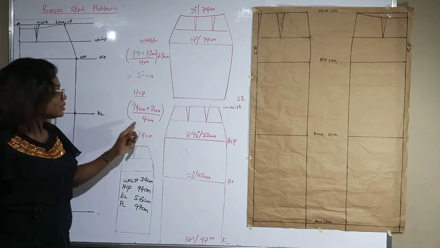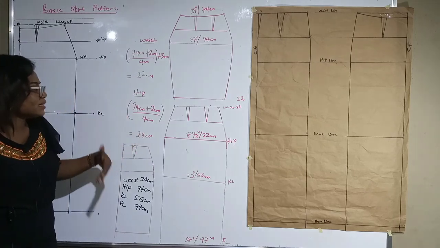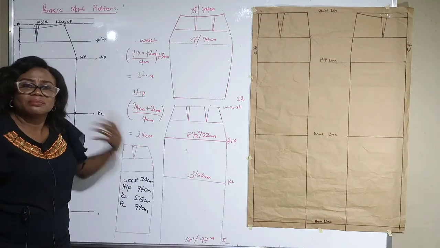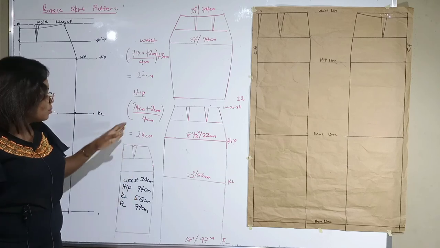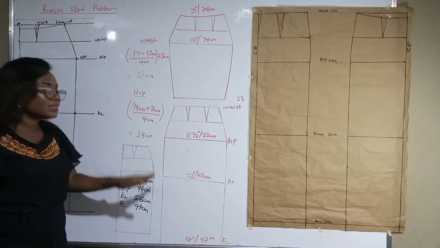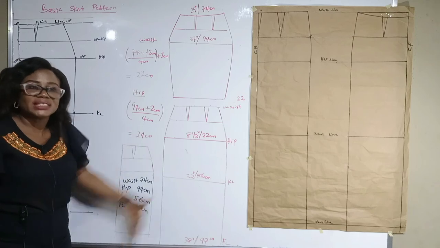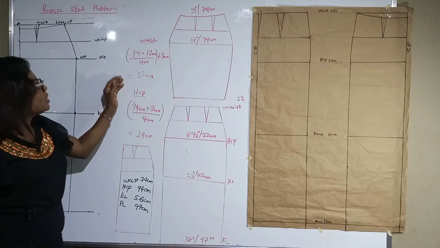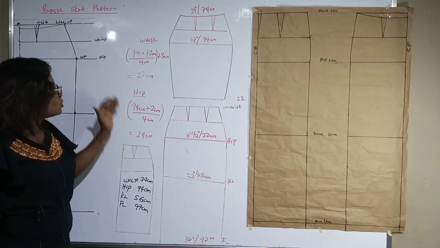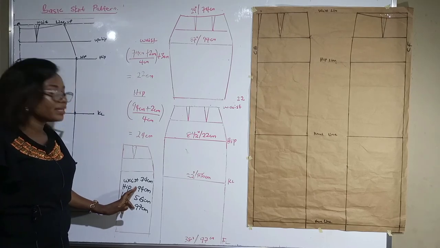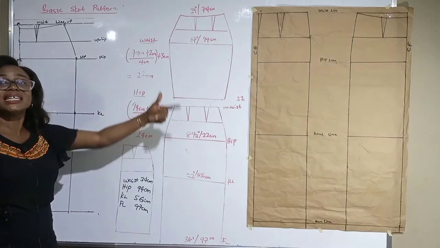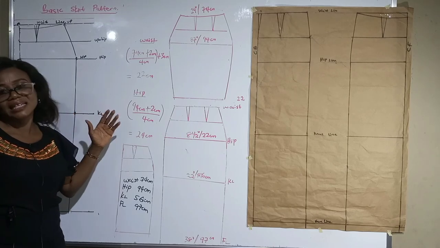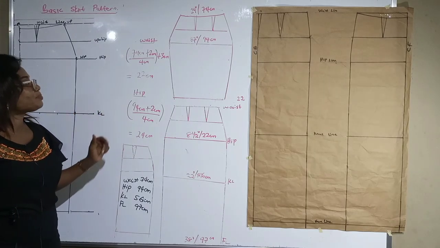So I hope you understand that. There is always an exception to rules because we don't have the same body shape. If the waist and the hip measurement are closely related, almost in the same range, then the amount of dart you can accommodate should be equal to the hip measurement. But if it will take it far from the hip measurement, don't bother to add that allowance. Please understand that.